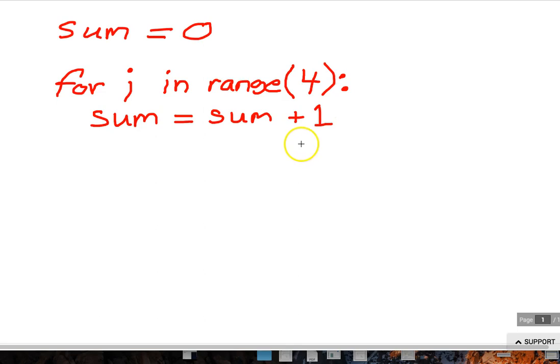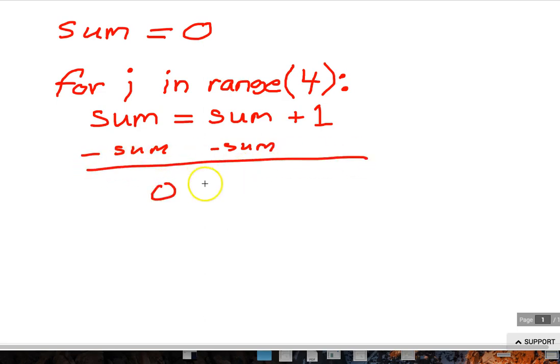That looks strange to an algebra teacher, because that's frankly speaking illegal in algebra. If you subtracted sum from both sides, you would get the ridiculous result of 0 equals 1, which means there are no real solutions to something, or worse, there were solutions, but you messed up somewhere in your algebraic steps, and you're probably not scoring well on the Pennsylvania PSSA exam.